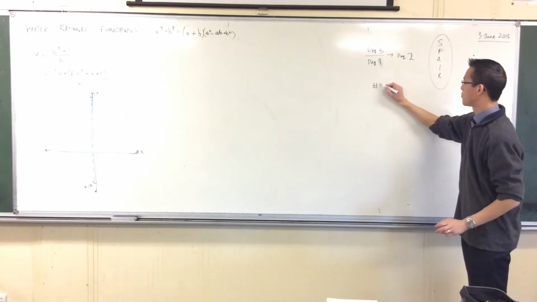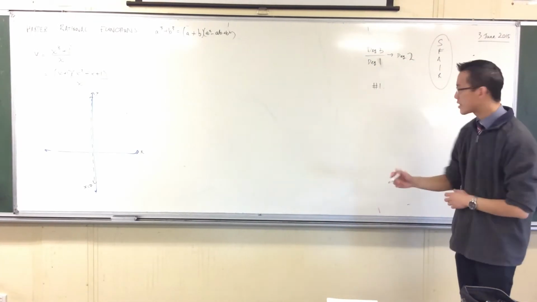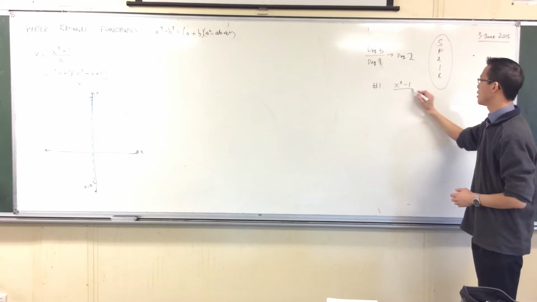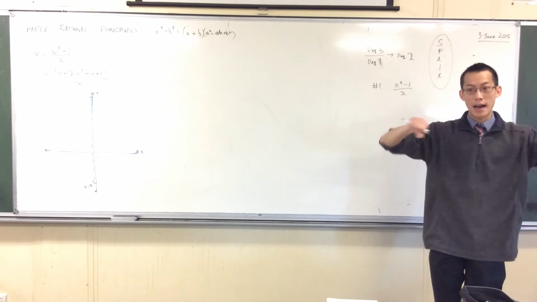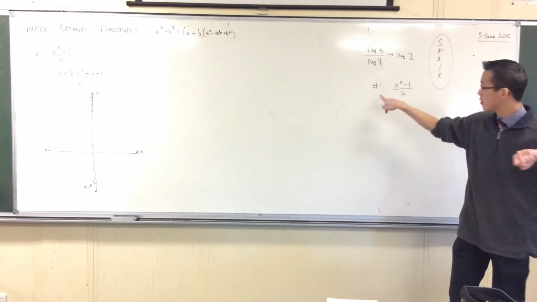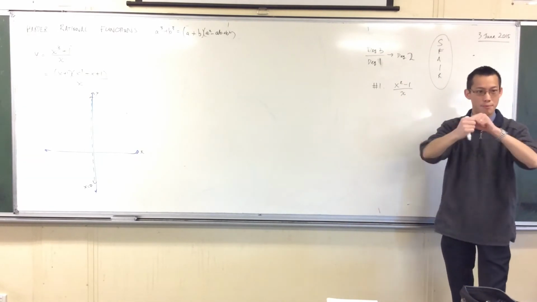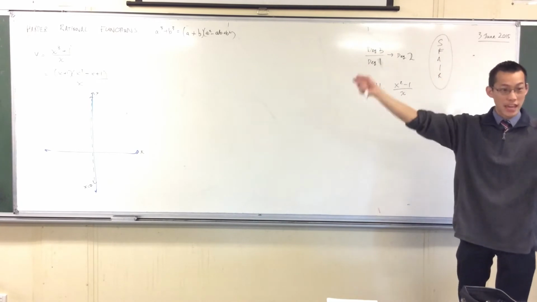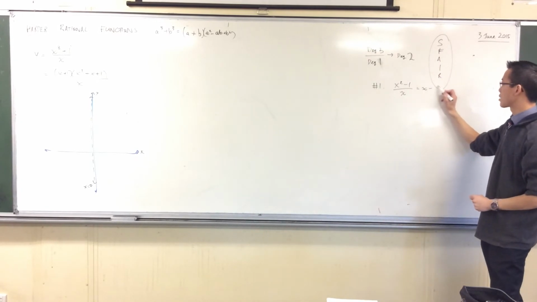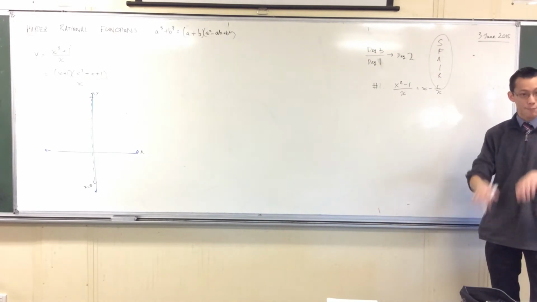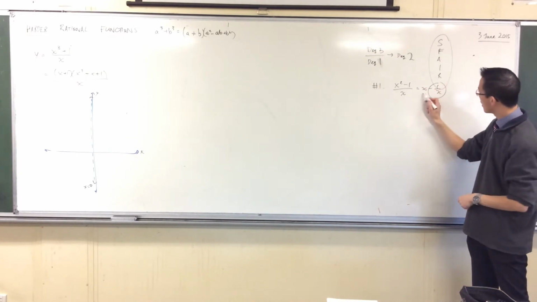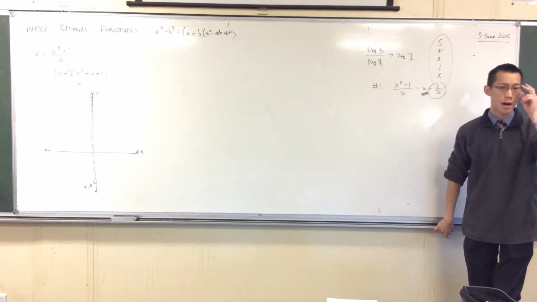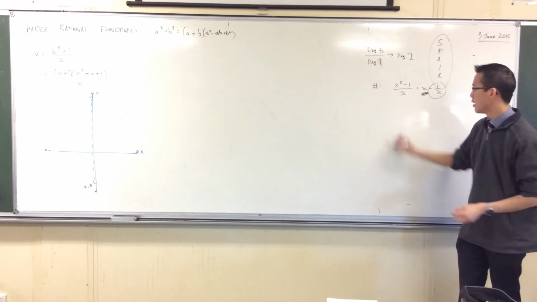Method 1, right? It's when you get something like this. If I give you this, okay? This is very easy to just break apart into two fractions, right? When the denominator is a mess, you can't break apart denominators, but numerators, you can, right? This guy would just be x minus 1 on x. Okay, I've broken it apart. I know that this part will go towards 0, so there. That is my oblique asymptote, okay?